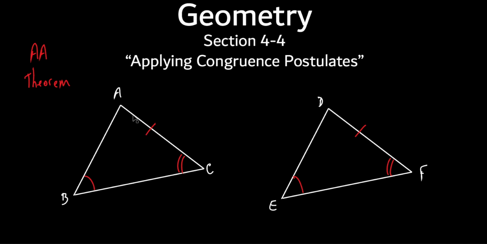And it could have been, whoops, let's get rid of these. It doesn't have to be this particular side right here. I could have done this. I could have said this side and this side. All right, if I told you that those two sides were equal, these two angles were equal, then again, these are congruent to each other. These triangles are congruent because of angle, side. All right, so that's the reason why they're congruent to each other. All right, let me teach you one more thing here.